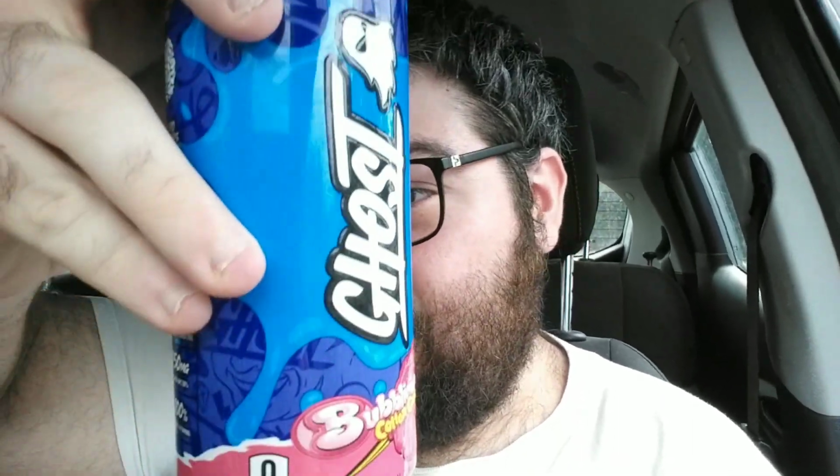Definitely like a blueberry raspberry bubblegum. And that's what it reminds me the most of, just saying. I think there was a blue raspberry bubblegum I had before. This reminds me a little bit of that, even though this isn't supposed to taste like blue raspberry. It definitely has a similar taste of blue raspberry though, and the colors even match blue raspberry, with the dark blue and the pink and stuff. So yeah, it definitely reminds me of that instead of cotton candy, but it still definitely has a bubblegum taste though.